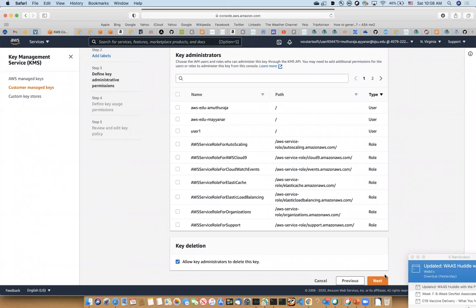The kind of account that I have puts some restrictions, so that's why I'm not showing. But when you practice, I strongly encourage you to create some IAM users and designate them as an administrator, and you provide this capability to those IAM users who have admin privilege.